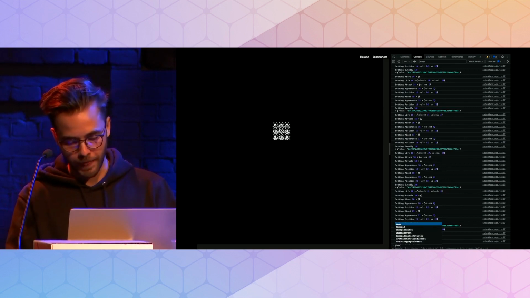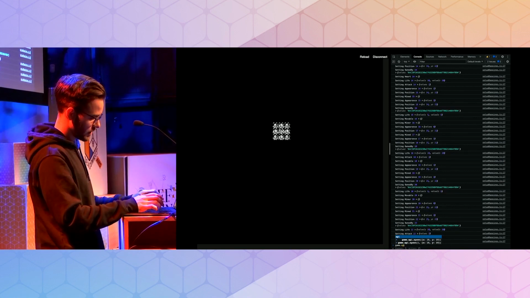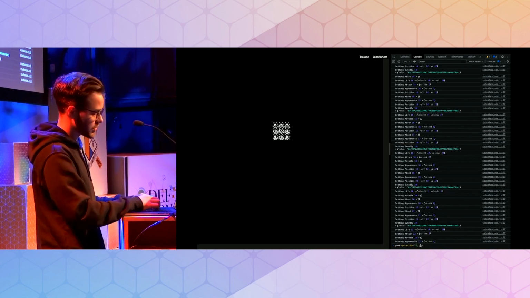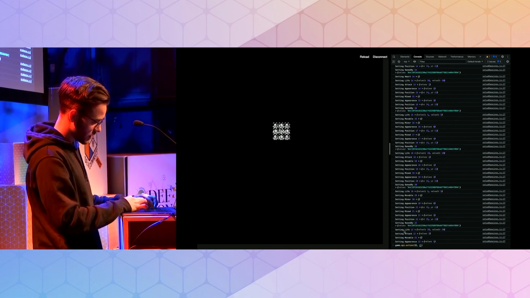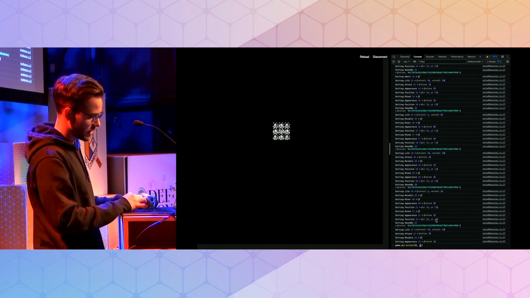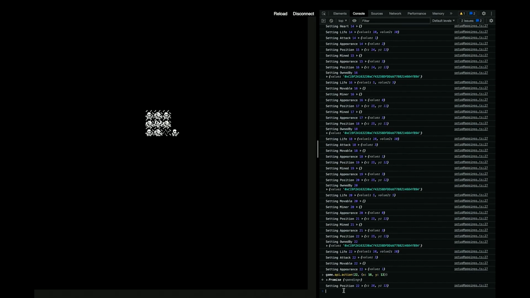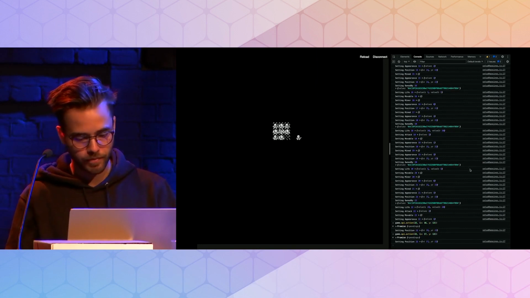So we can do game.api.action and then move the entity number 22 to a target which is just a coordinate. In this case, the current position of entity 22 is 15, 13. So let's move it to one next to it. Let's move it to x is 16. And if we call this, we see this little entity moving there. And we can move it one more, and it moves one more. Pretty easy.